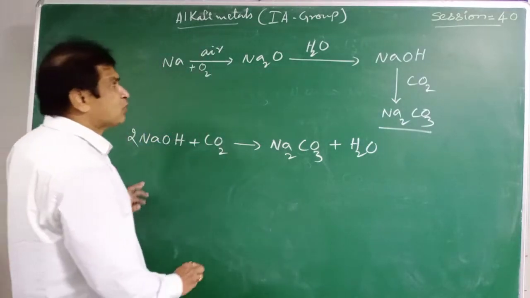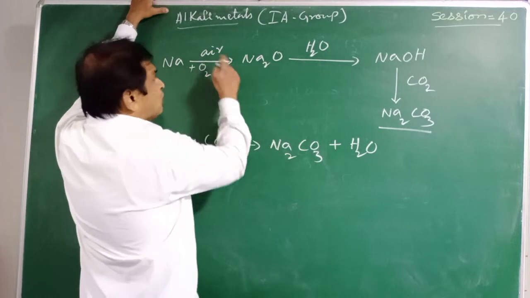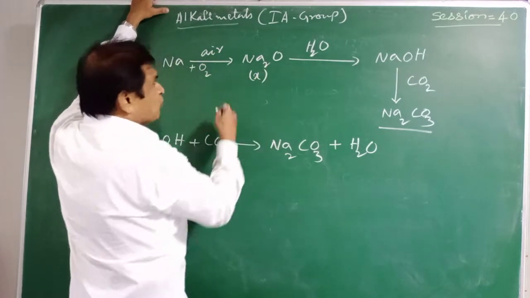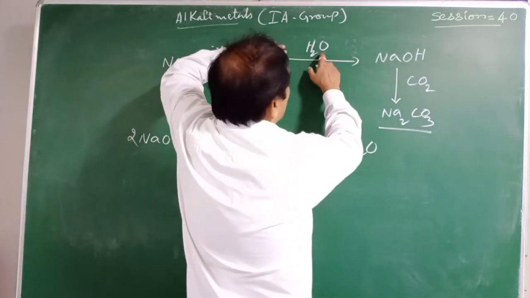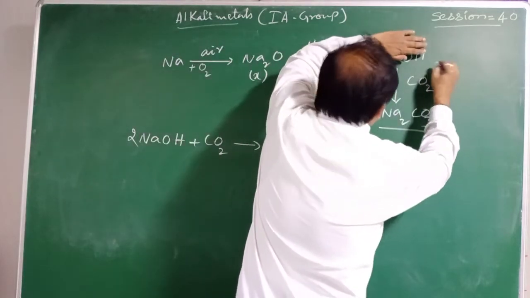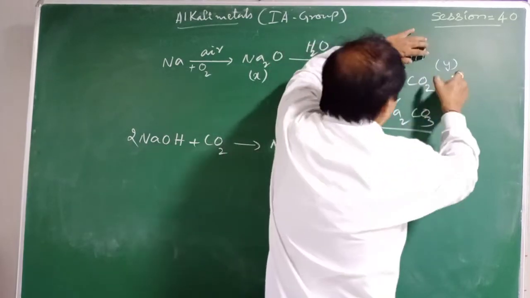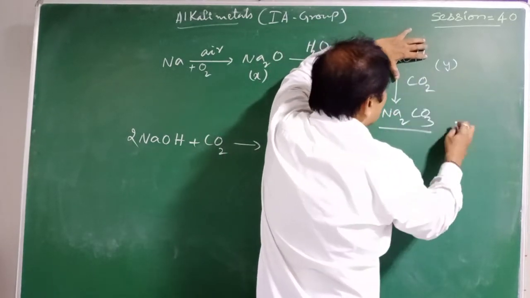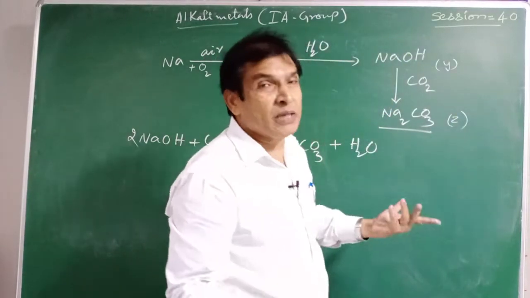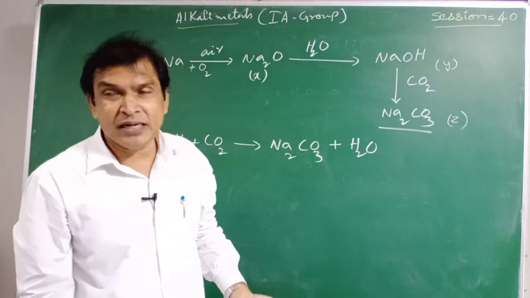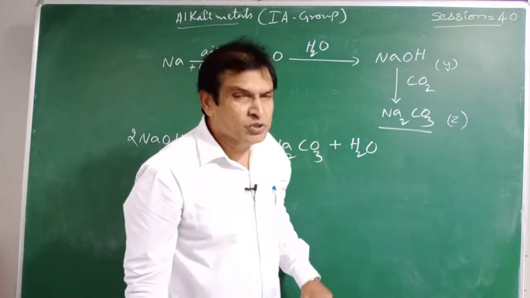They will ask you in the objective type questions. So sodium metal reacts with oxygen present in the air, forms the compound X. Instead of this they will give X. This compound X with water molecules forms the compound Y. The compound Y is nothing but our sodium hydroxide. This compound Y absorbing carbon dioxide forms compound Z. So what are X, Y, Z in the reaction? They may ask you like this, or what is Z in the reaction? That also you can expect. This objective question is important.